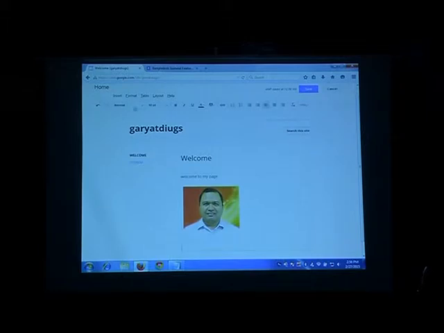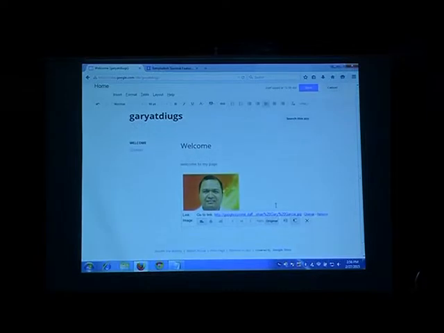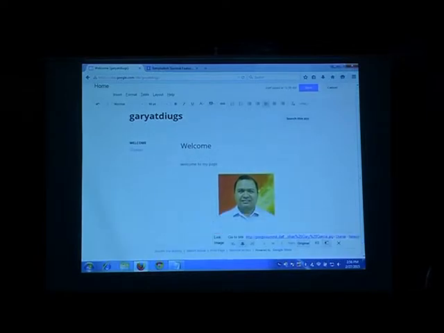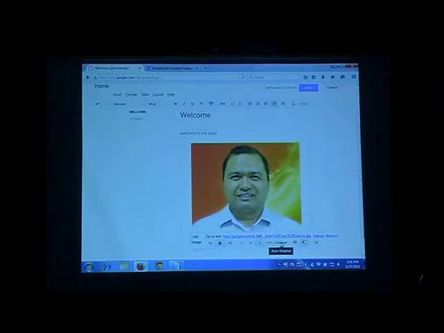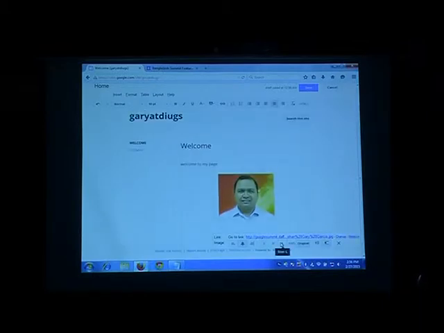So whatever you do in word processing, it's the same thing here. If you want to change this, you want to put it in the middle, put it in the middle. When you select the image, you can change the alignment to the left, in the middle, to the right. You can make it smaller. You can make use of another size, large, or original size. Okay? Together with the text, you can put some wrapping of text, wrapping on, or you can just put wrapping off. Okay? So, I'll save this.